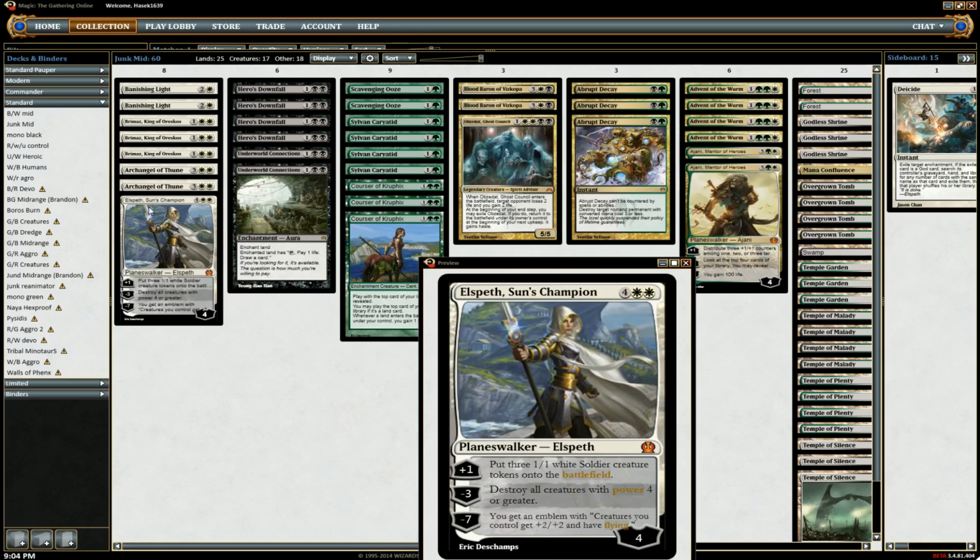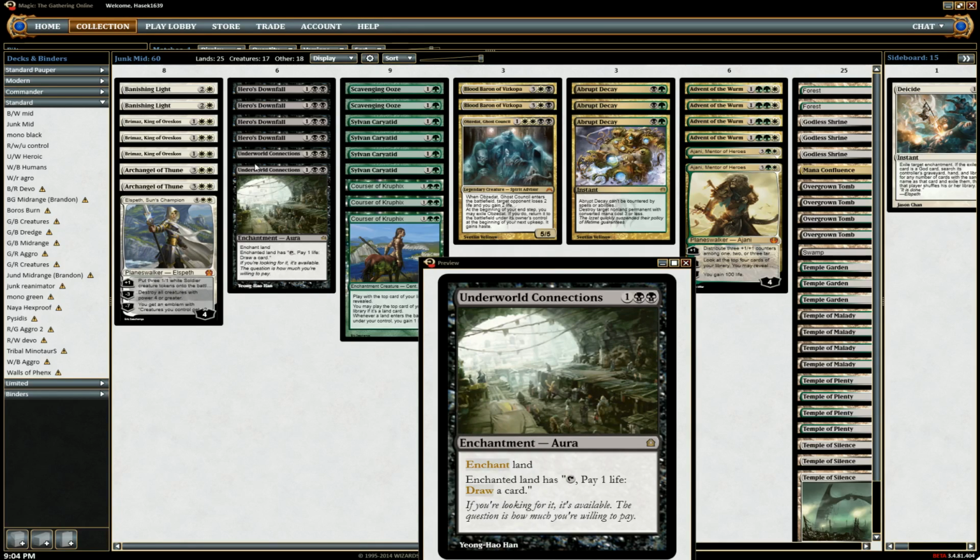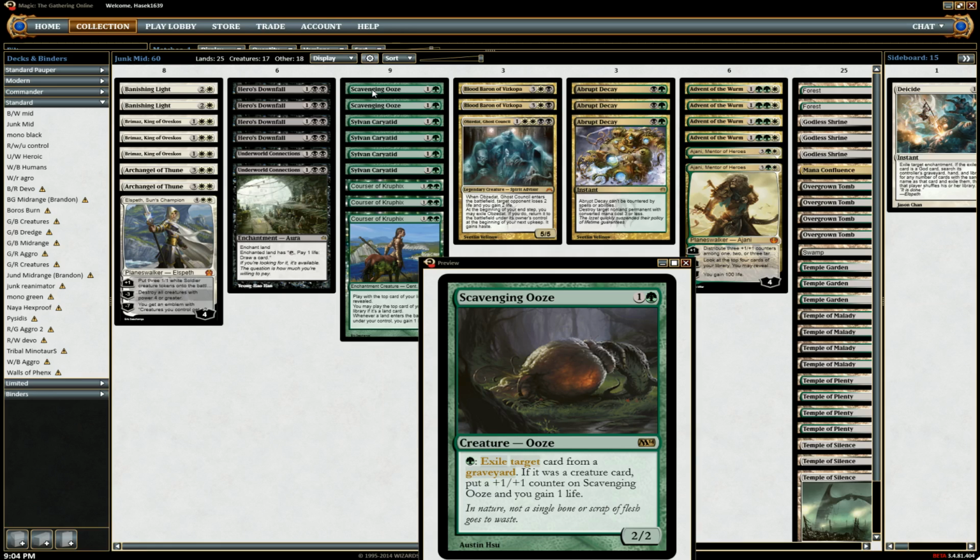Then we have Elsbeth, one copy of Elsbeth. So disappointing. Four copies of Hero's Downfall is premium removal. Who doesn't love to kill a creature or planeswalker? Underworld Connections, probably one of the best draw cards besides Rev right now. Yeah, it's probably like number two in Standard. Maybe number three, like right after Courser. Sure. I know that they go really well together.